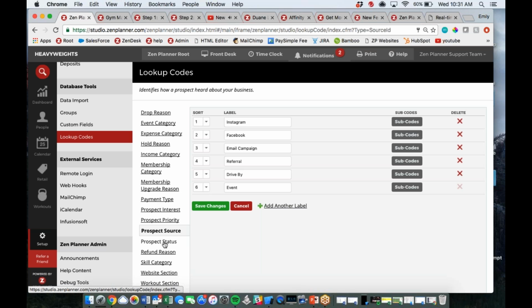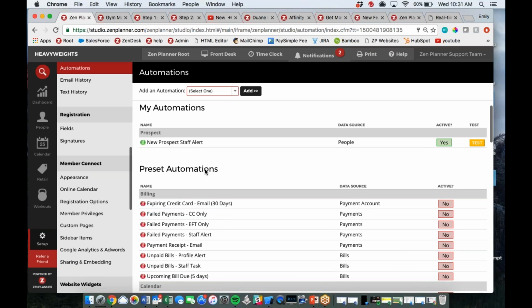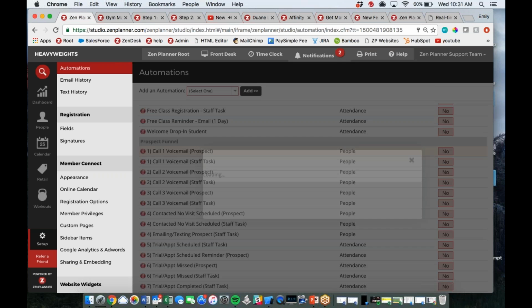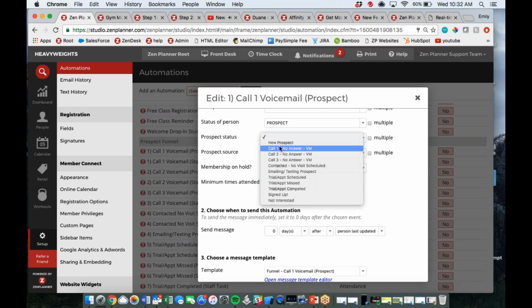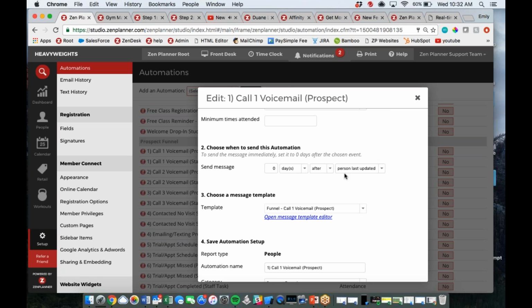But once you've got those prospect statuses filled out, scroll back up, go back to your automation section, and we're going to head back on down to that prospect funnel, and it is as simple as you click into call 1 or whatever you decide to call it. It's going to open up this message for us. We're going to say, okay, anytime somebody is in this call 1, right? They're a prospect, they're in the status, because what had happened is Tina Fey filled out a form, I called her, she didn't answer, and I'm going to show you guys how to do this, I put her in this call 1, no answer voicemail status, which is going to kick off, as soon as I do that, the second she gets that, she's going to receive this email.